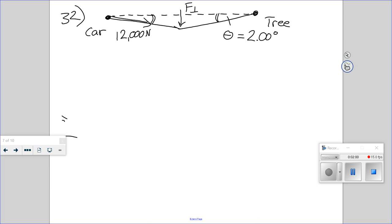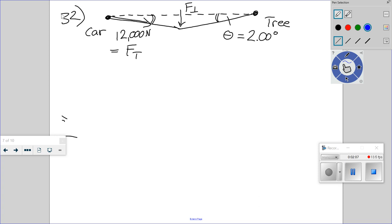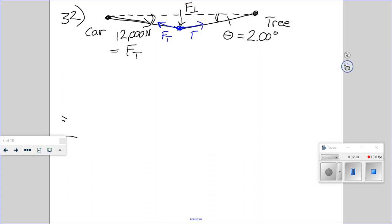So 12,000 newtons is the force of tension in the rope. And what you need to do is concentrate on this point. There's one point, one link in the chain, one atom, where the force of tension is pulled this way and this way. So the tension is trying to straighten the rope back out. That's what tension is. It wants to pull to a flat 0 degrees right across there.